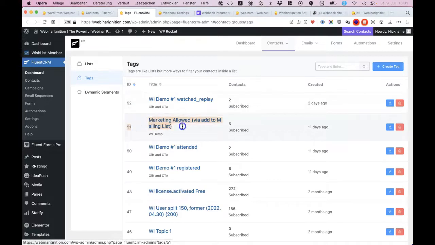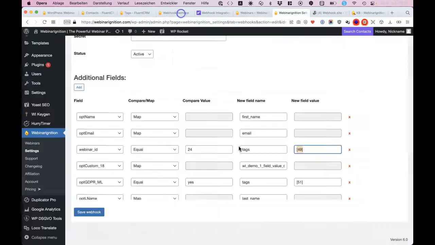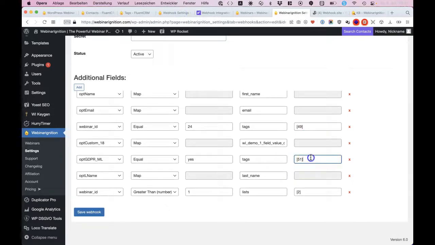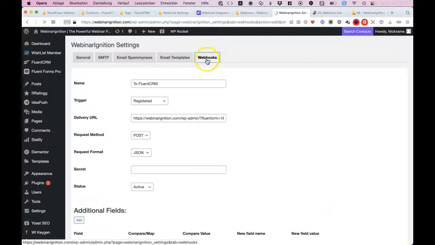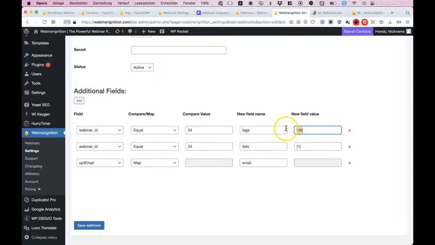And here's also this marketing. So we have 49, 50, and 52. That's the whole 49, 51, and attended here. So what's important, and I also forgot it, therefore I added it here, the opt-in mail needs to be there.